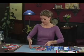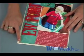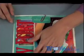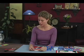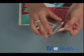Now here's one that I've already adhered all of those things to. And you can see that I also put some photo corners. I love to use photo corners here in the bottom and here at the top. It's not, ooh, fort. I want to put new fort. And so I have these chipboard letters right here, and I wanted to ink them and make them red because I think red's a good accent that goes really well with his shirt.